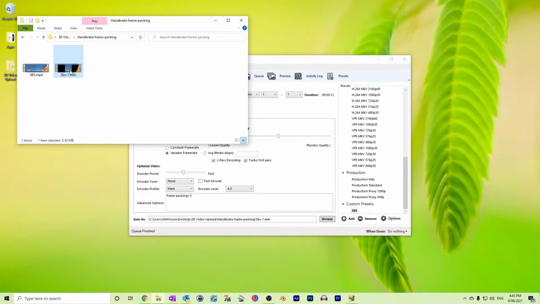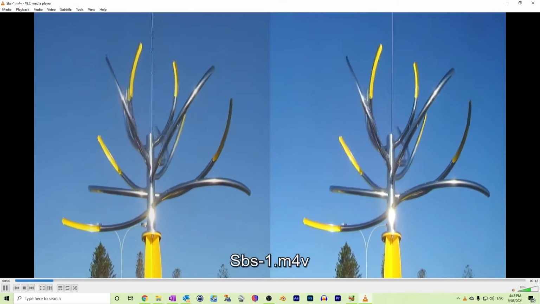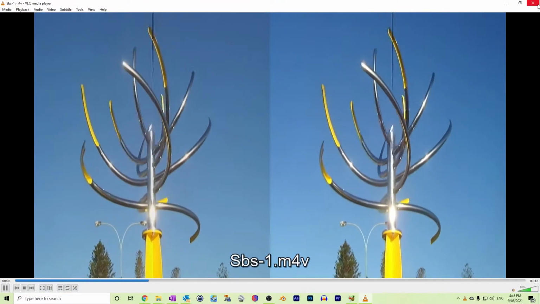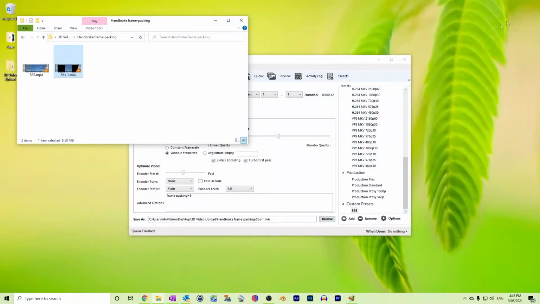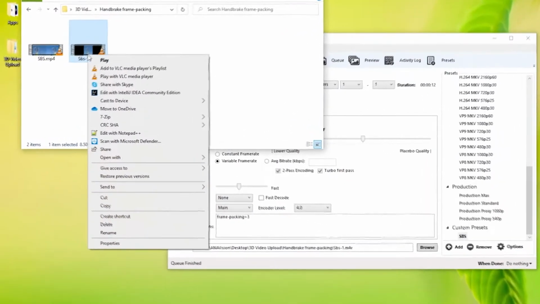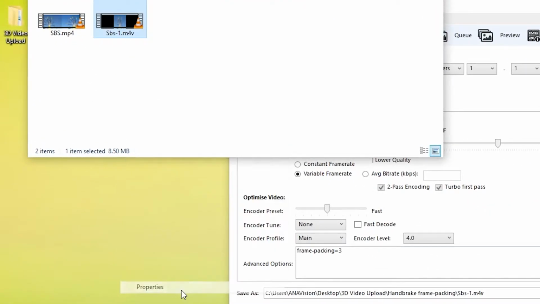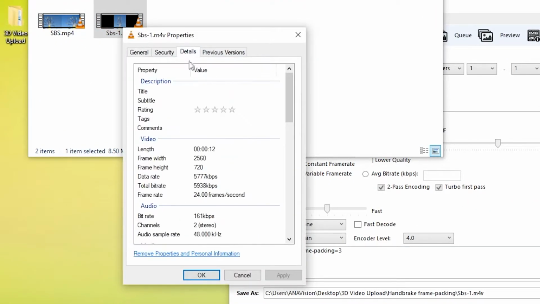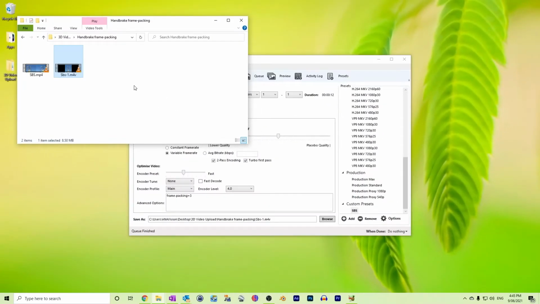And we've now got our video which is ready for uploading. You'll see that it's playing back at half width, even though it is actually stored at full width. So if I look at properties, you will see that it does have the full width of 2560, and it is playing back at half width because we told it so.